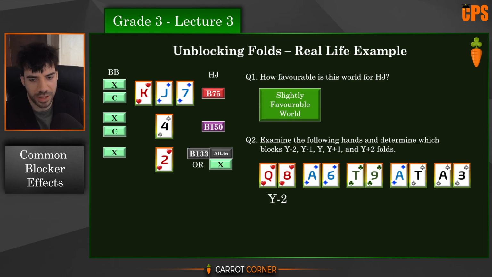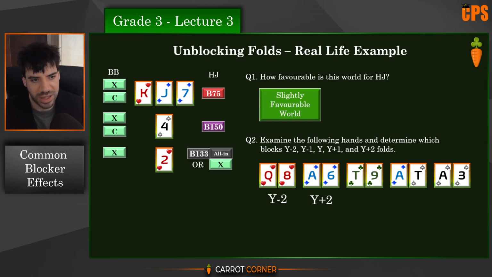Make sure you're always considering whether your blocker is relevant given the range your opponent has landed on the node in question with. Ace-6 of diamonds is a horrible looking hand because the big blind is going to be incentivized to call diamond draws that are ace high on the turn. The reason for that is twofold. Firstly, these hands are just incredibly powerful, but secondly, they're also going to have showdown value and actually be bluff catchers. This is a Y+2 hand, and it's one that you should certainly give up unless the world was more favourable than this.